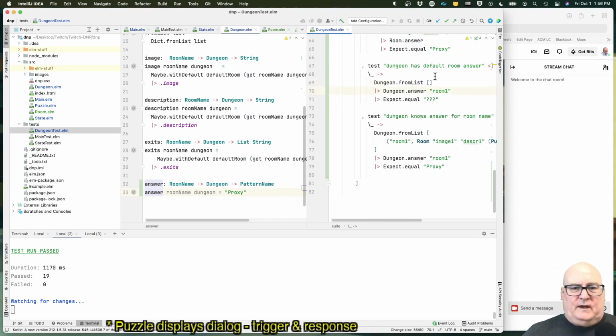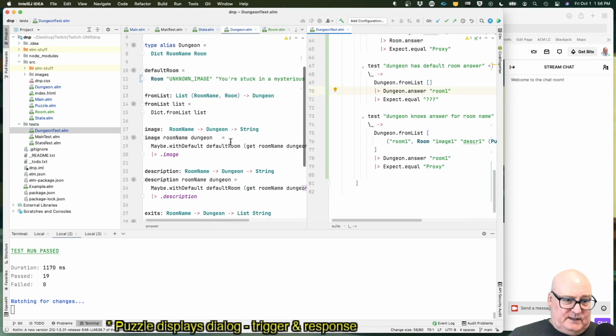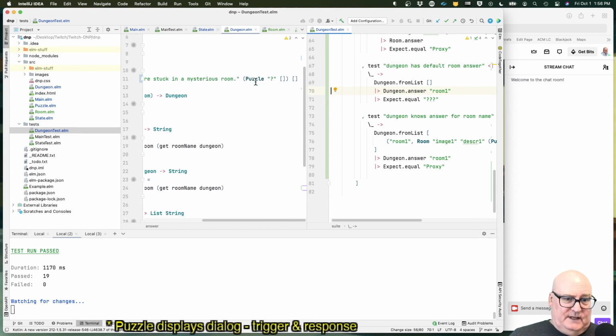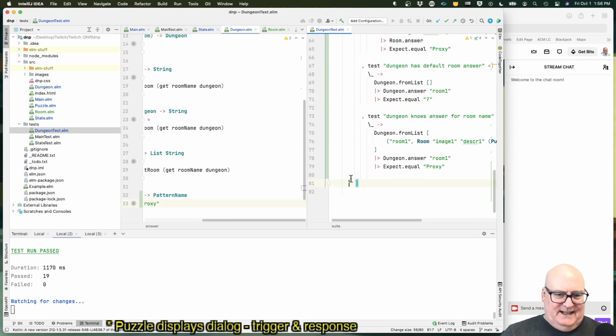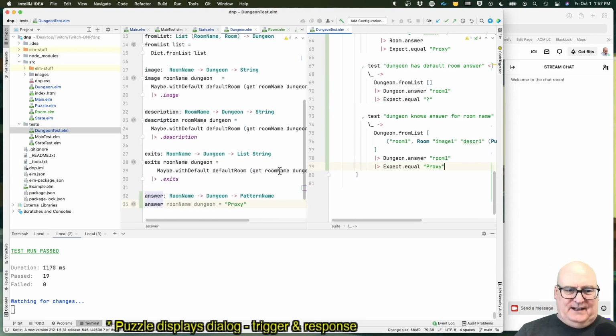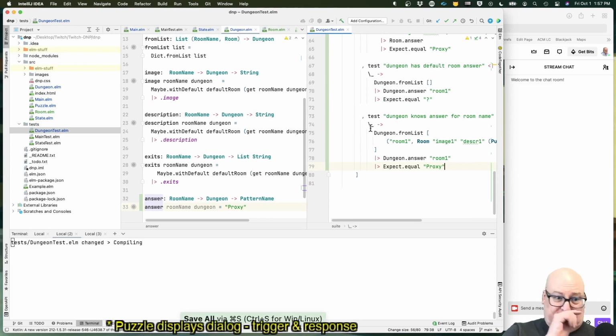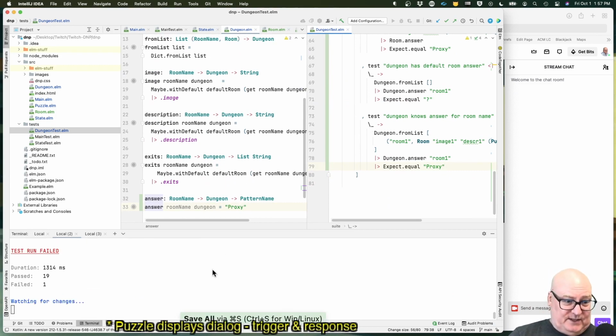There. Okay. So even if the dungeon has no rooms, and you ask for an answer for a room that doesn't exist, we expect this default one to kind of kick in and give us one, question mark. It's kind of a can't happen, I hope. It's kind of a shouldn't happen, maybe. That's probably more accurate. All right. Now this one should fail, and this drives the maybe with default, so that's how I justify it.